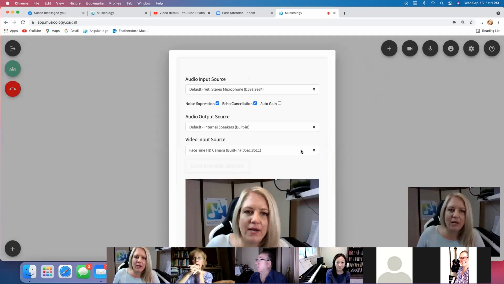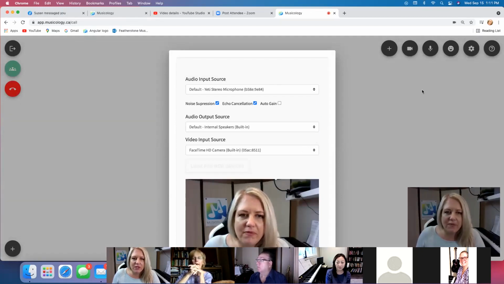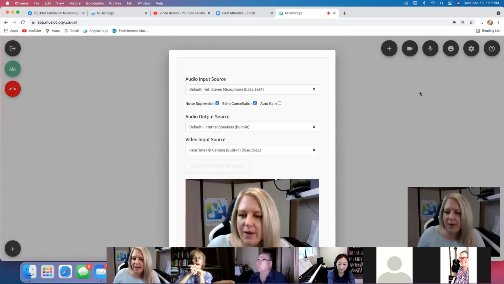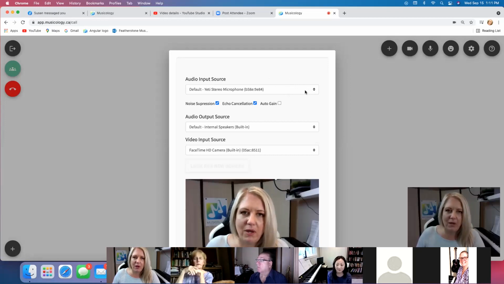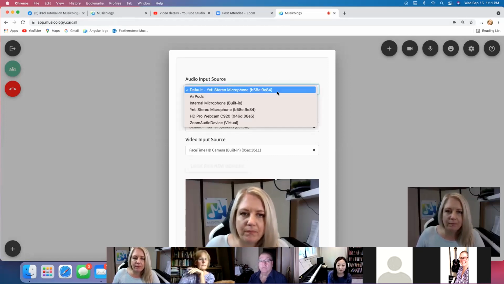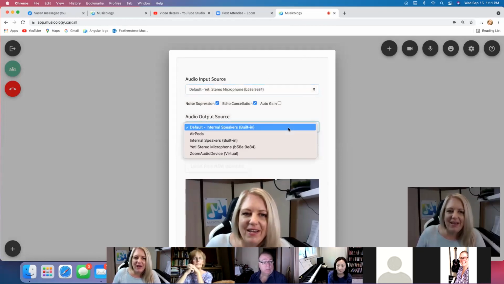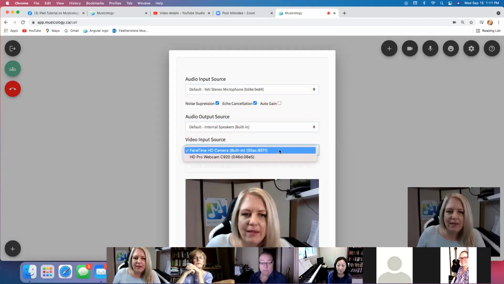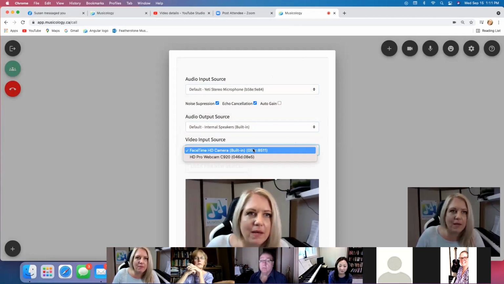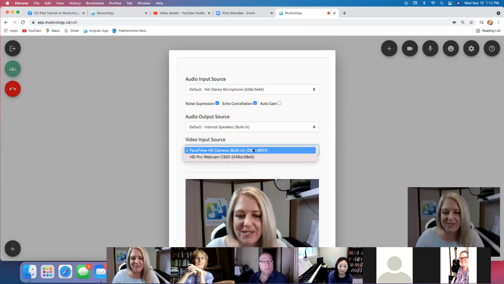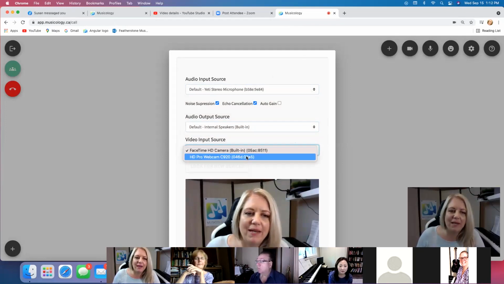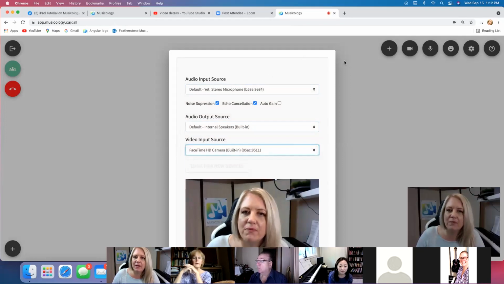These are your audio inputs. You don't really have to do anything. Whatever your OS can accept, Musicology will accept. So you can just plug in and it will all be in here. I've got everything. My AirPods are in there now. Your audio outputs are here, and then your video input. I have my FaceTime camera because I'm on a Mac, and Musicology is also for Windows too. I happen to use a Mac computer, and then I have my Pro webcam here as well for my overhead.